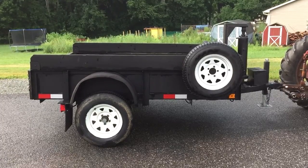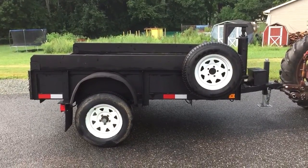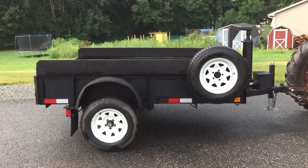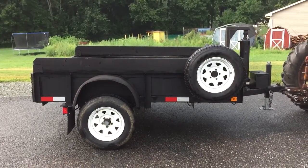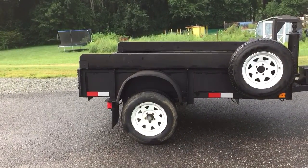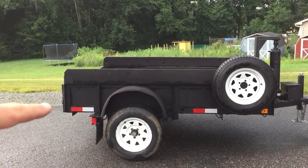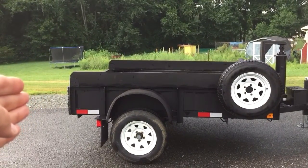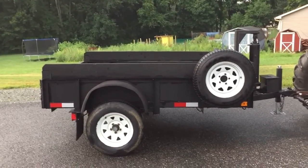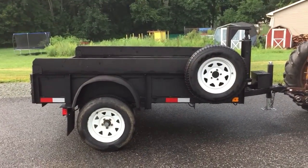I haven't weighed this thing yet, but I know prior to me cutting it up, the tag on the trailer said it weighed 900 pounds. It has a gross weight of 3,000 pounds. It is now only 8 foot long. Plus it had a diamond plate steel wedge on the back, like right here. It stuck out 2 feet further, and then it had the little wedge on the back, so when the deck tilted up, it was like a little approach to get onto the deck. And so that plus the 2 feet got cut off the back of it.